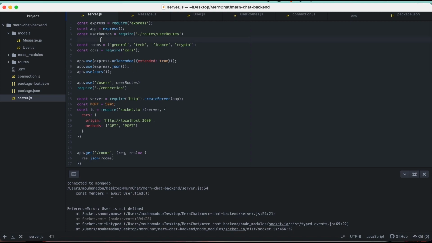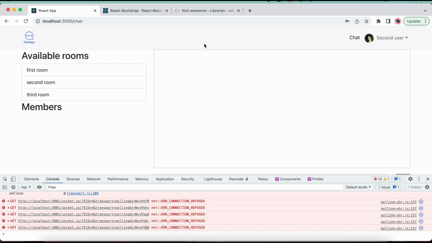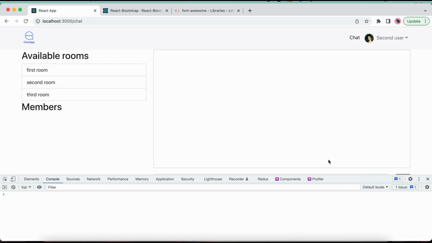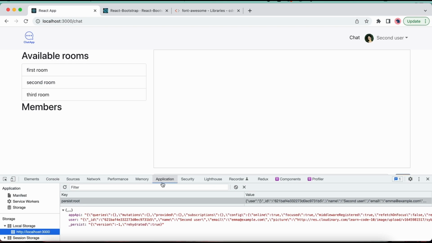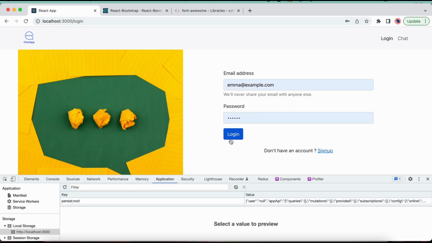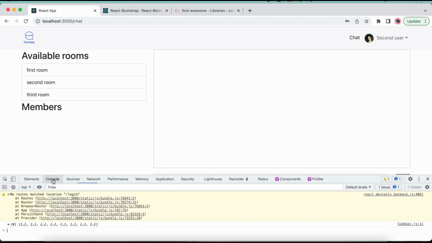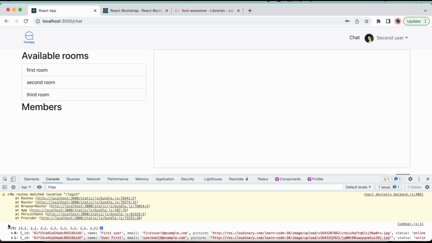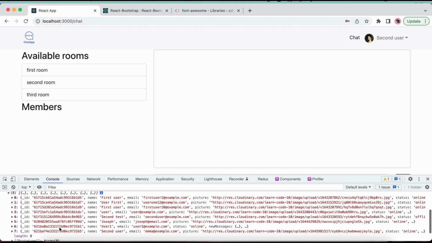So we need to have const user equals require our models, user. Alright, let's try again. So we'll log in again. Let's remove this, refresh, go to the login page, login, look at our console, and you see here we are getting our users, so the ones that we created.